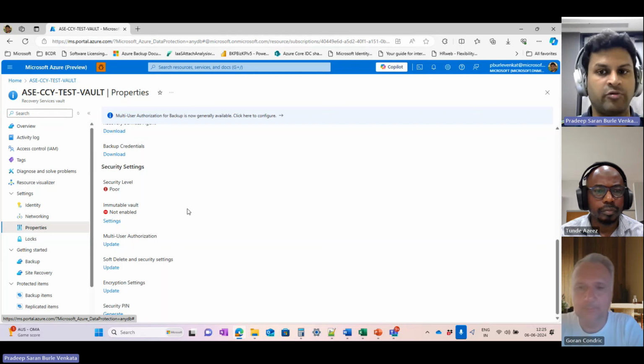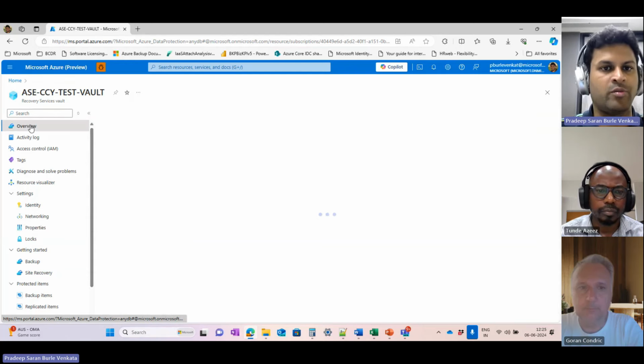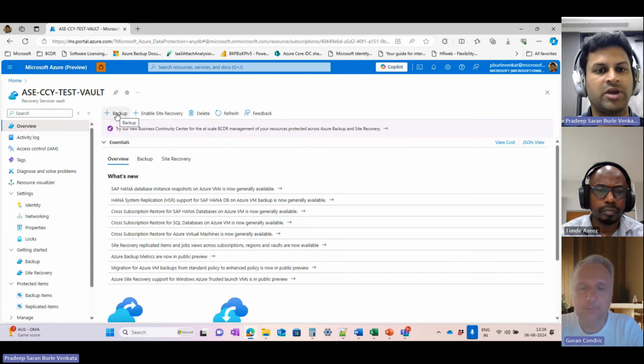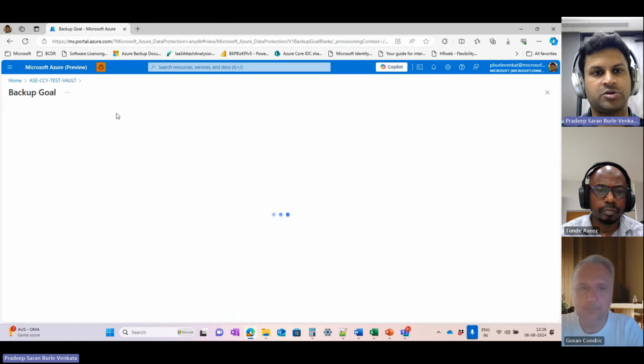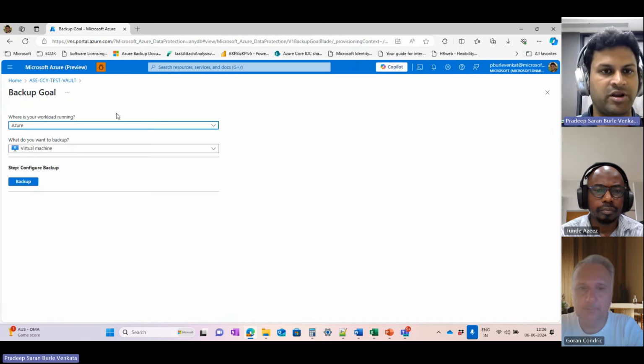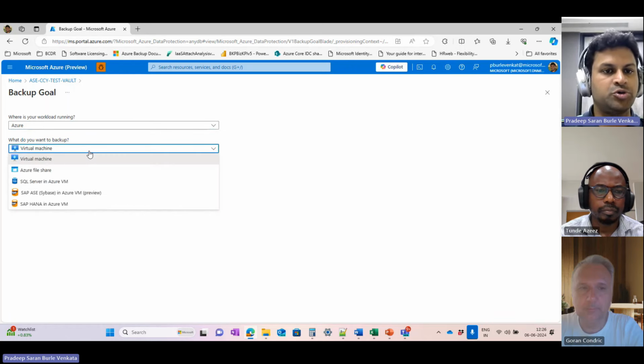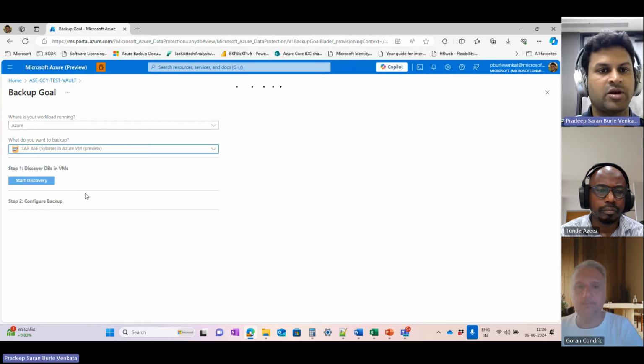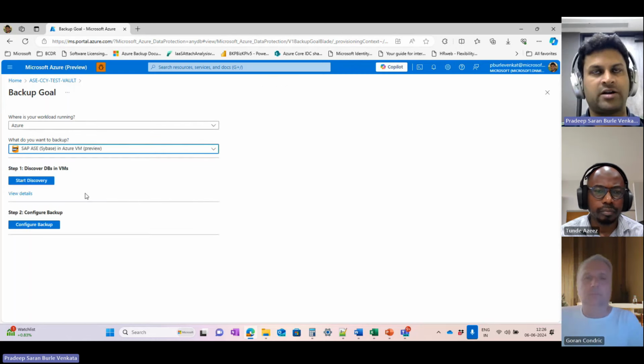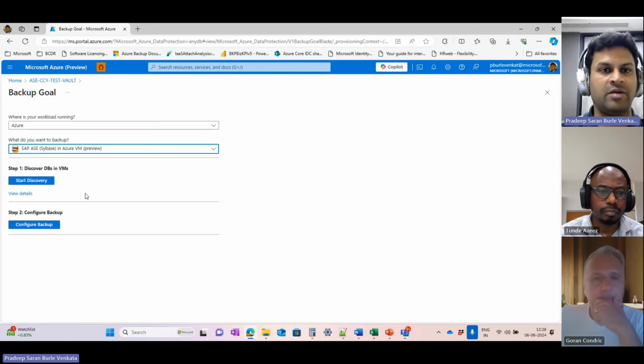Again, this is irrespective of the workload. So any new workload that we start supporting, we give these built-in capabilities automatically to you, right? So now coming to the backup, see the experience. Again, we try to keep the experience pretty seamless across workloads. So you can choose your workload. I'm going to choose the new workload that we are doing in private preview, which means you are going to protect or back up your ASE database running on an Azure VM, right? So you can discover those VMs.